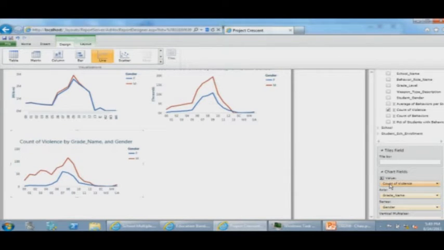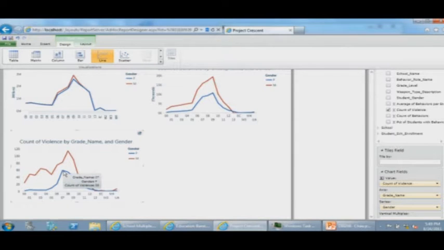Any guesses? Violent behaviors? So this was actually really interesting. The first time I looked at this chart, I was like, no way, that's really true. Obviously, boys get in a lot more trouble with violent behavior than girls. But the peak is really different. Look at that. Girls get in trouble earlier than boys do. Boys wait a little while. I guess girls do mature faster than boys, after all.